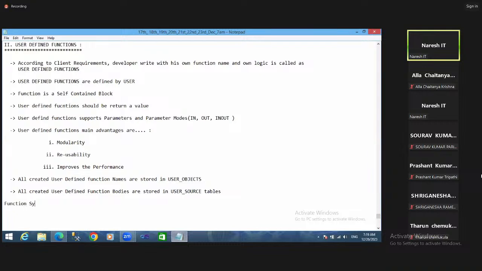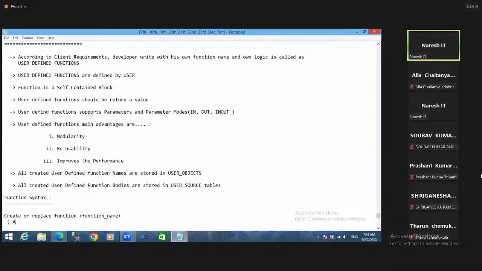Next, function syntax. CREATE OR REPLACE FUNCTION function_name, then argument one, mode, data type, argument two, mode, data type, and so on.